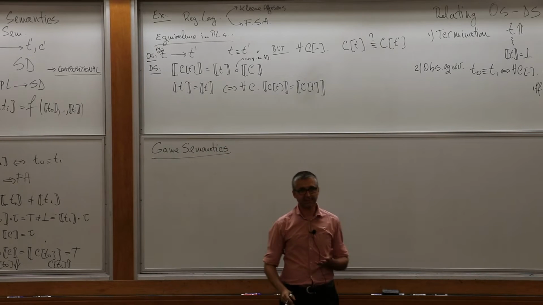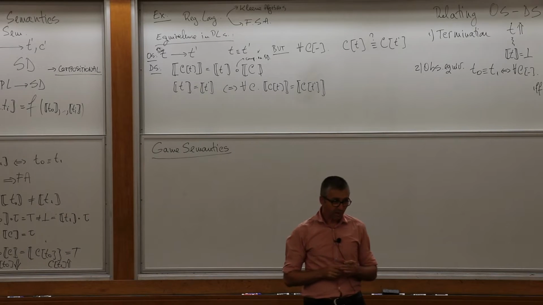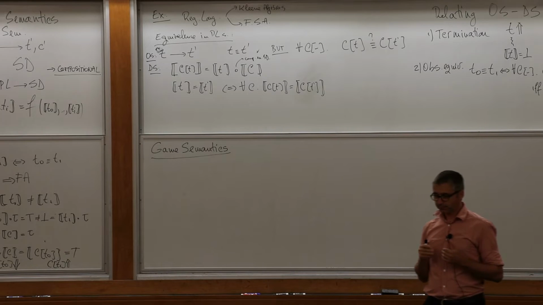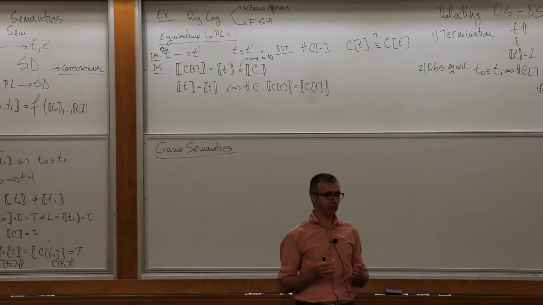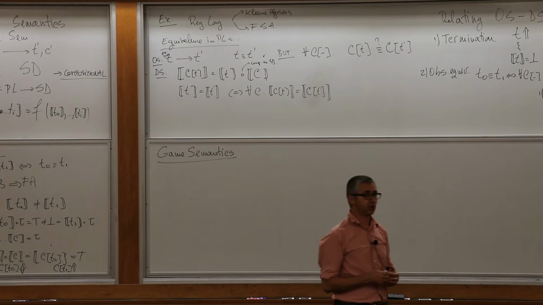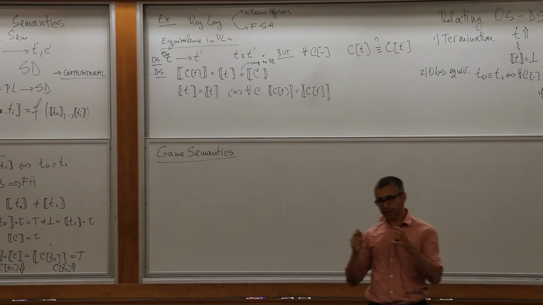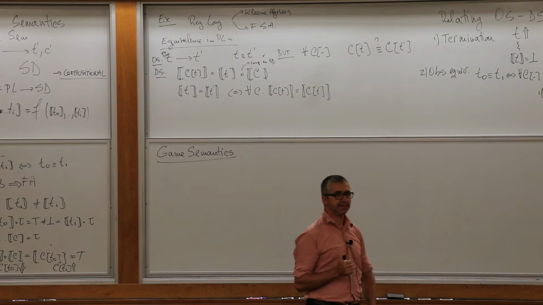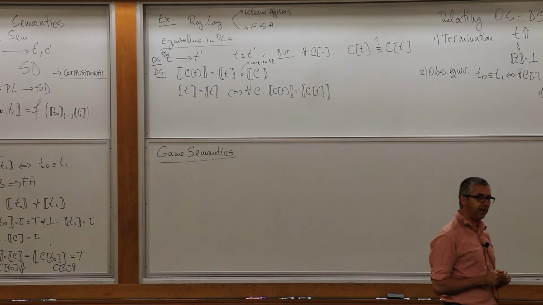Game semantics is a denotational semantics, and its development came out of a long-standing open problem, the problem of definability for a programming language called PCF. Have you looked at PCF at all in this? Okay. So the question is, can we come up with a denotational semantics for PCF that has the definability property? And this turned out to be a very difficult problem.